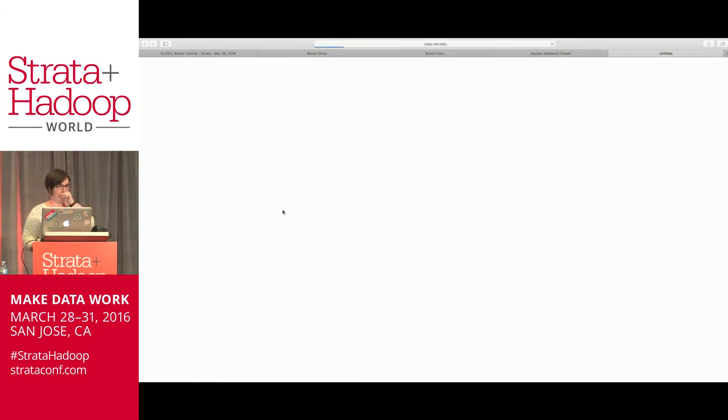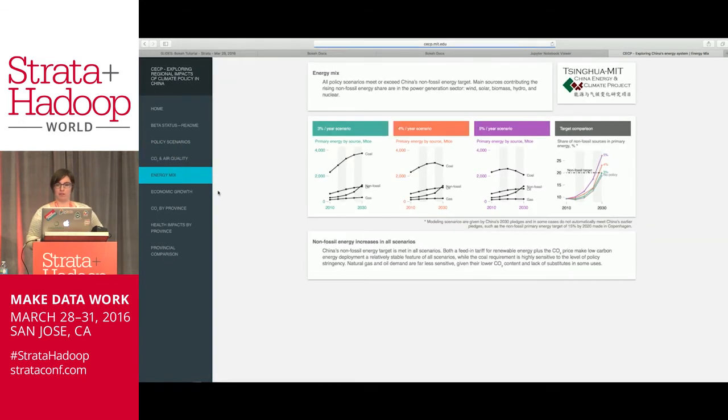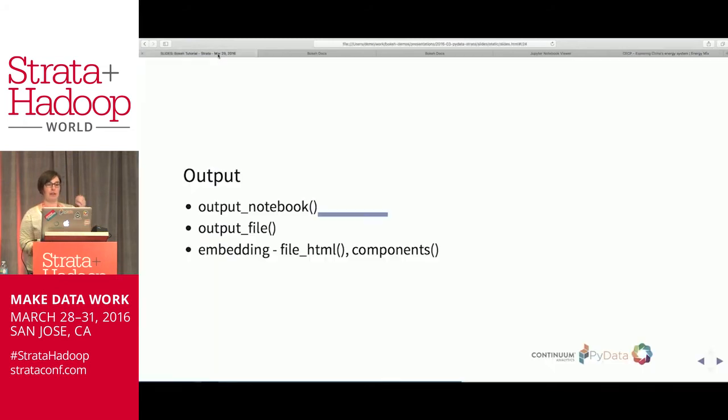website. Excuse me, I didn't think to get this up ahead of time, but this is a site I built. These are all bokeh plots, embedded very cleanly inside. And see, hover does work, I don't know why it wasn't working before, but here's hover working in this thing. So this is an example of bokeh being deeply embedded inside a site, which may be a need for some of you.